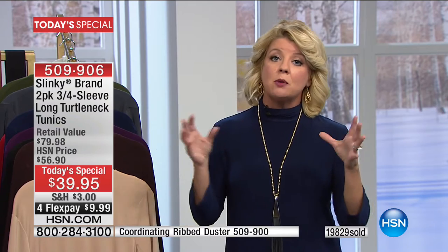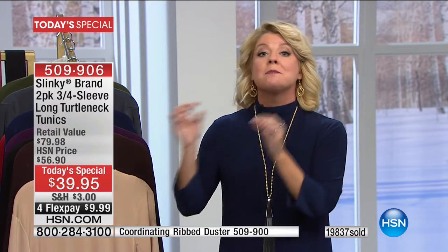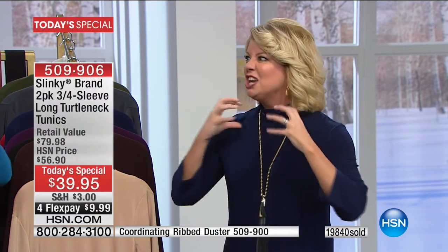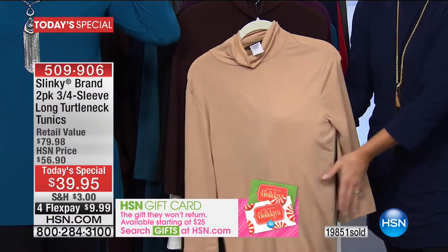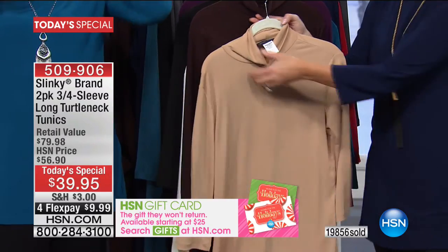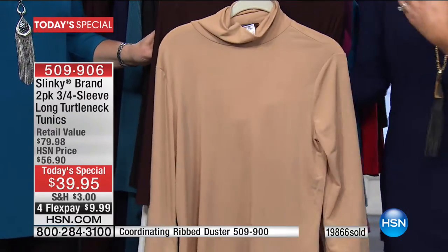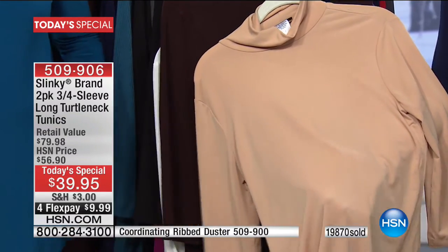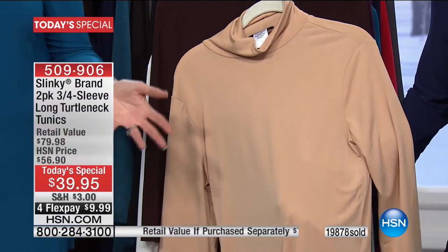And the other thing I really want to stress, and I've read comments on this, is that women who weren't able to wear a turtleneck because they don't want anything around their neck have been able to wear this Slinky one because of the material. It's so stretchy, you're not confined. You don't even feel like you're wearing anything around your neck. It's that stretchy and so easy on, easy off. You don't even have to turn it over if you don't want to, so you can have that ribbed effect if you want that look. The versatility is there, but here's the bottom line: under $20 per turtleneck. You can't get a tank top for under $20 these days.